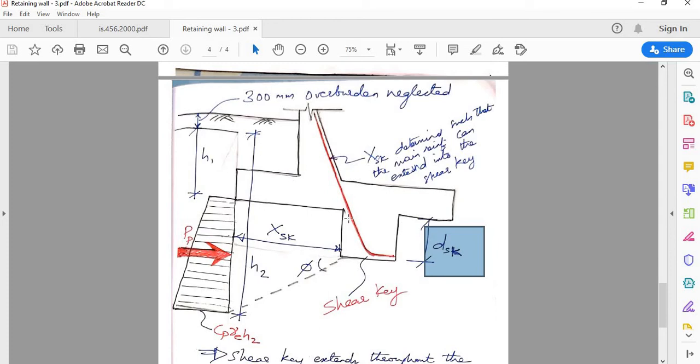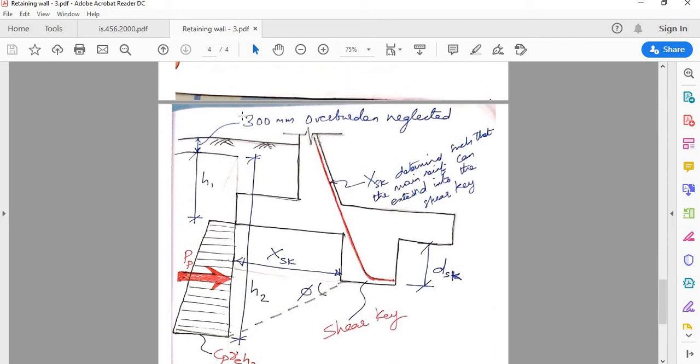Now what happens is, when you try to construct it, you will be excavating this soil. Then you will put the reinforced shear key, concrete and things like that. So basically this portion of the soil is undisturbed. As a result of that, there is passive earth pressure that is mobilized. The retaining wall is trying to push along this direction, so this passive earth pressure is trying to resist it, which means it will contribute in resisting the sliding. Now passive earth pressure distribution we have seen in the diagram. It's a triangular distribution.